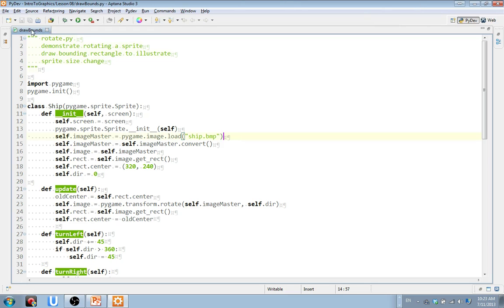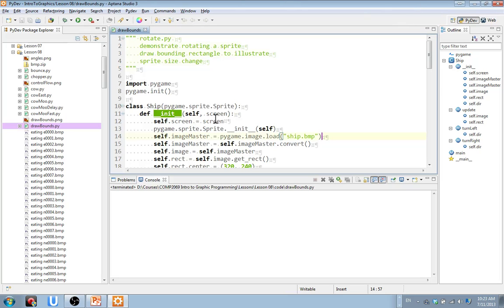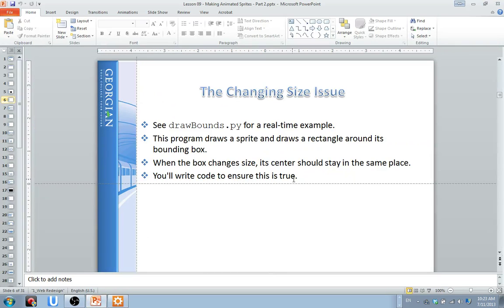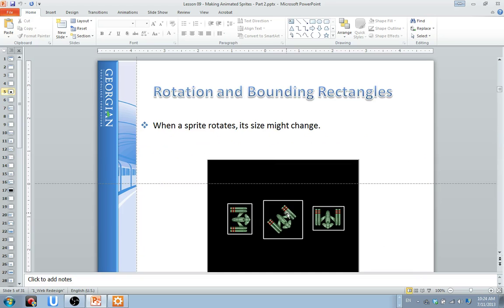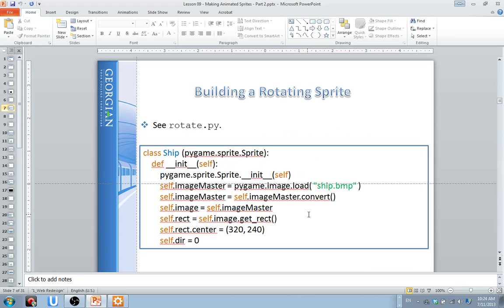Okay, let's shift this back to the presentation. So in a nutshell, again, we have this ship sprite. We're going to build on this over this presentation. Okay, we kind of covered this, so we're going to move on. And we talked about the ship class, but let's take a look now at rotate.py. The first one was this other program, draw bounds, because we're just drawing the boundaries, so you can see the boundaries of the ship and how it changes, right? And now we're going to go to rotate.py, which is the next program we want to explore. It's going to have the same ship class. We're going to do different things with it, though.